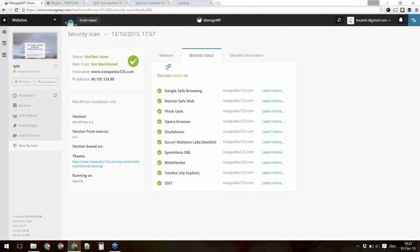ManageWP has been built to work with 99% of the hosting companies on the market, but we decided that it's best to build high performance hosting infrastructure that is under our ownership and that works perfectly with ManageWP. So every time a user has a problem with ManageWP running on a low-end host and doesn't know where to go, we can always recommend our own because we know that it will work perfectly with our service.